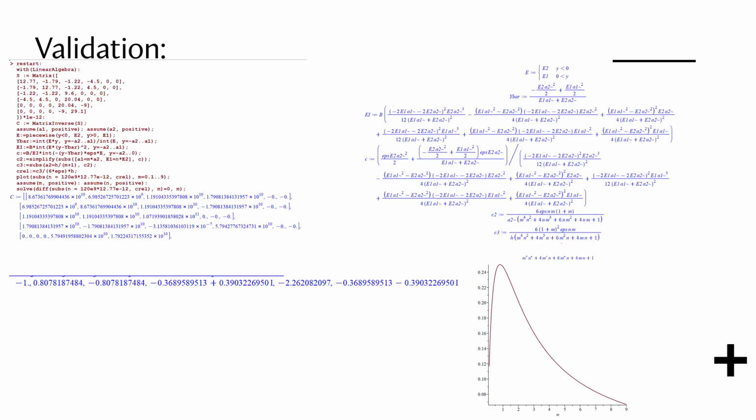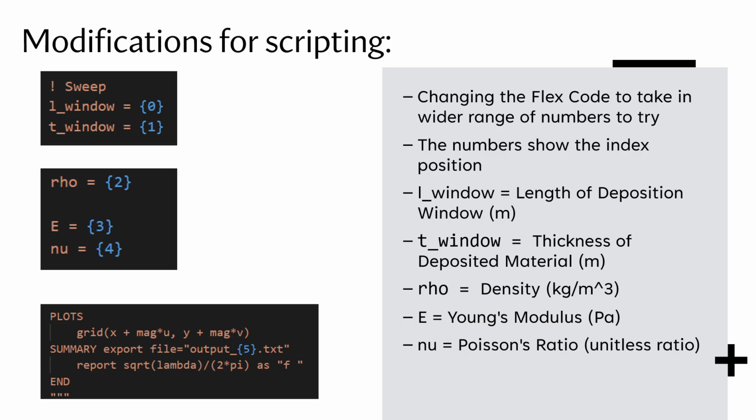The Maple code constructed to validate the model corroborates with results from FlexPDE within a certain degree. The validation methods outlined confirm the model is accurate and can be relied upon for further analysis. Moving on to optimization, we modified the existing code slightly as seen in the images here. The lines in the FlexPDE code have placeholder index values corresponding to the elements in a Python list. The necessary modifications involved changing the values for the length and thickness of the window, as well as the output file format in the FlexPDE script.